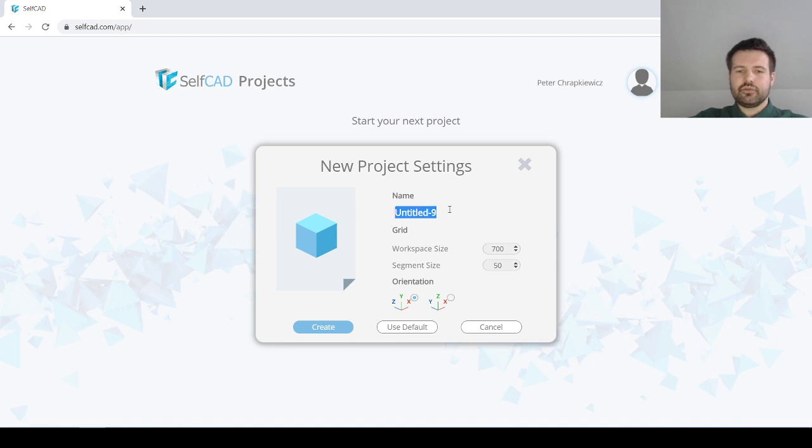I suggest naming your project so you know later what exactly is inside of it. So I will just call it hard surface for now, and I will explain those settings a little. Today we are going to focus quite a lot on segment size, which is by default set to 50, and we are going to virtually set a unit based on this setting.